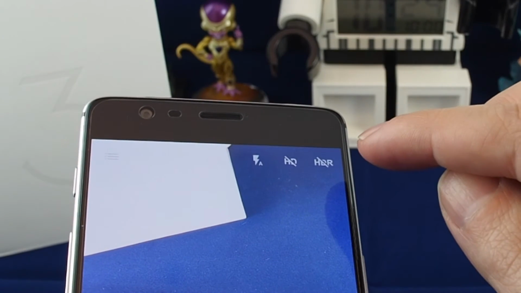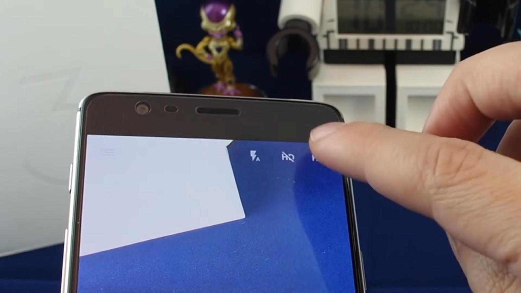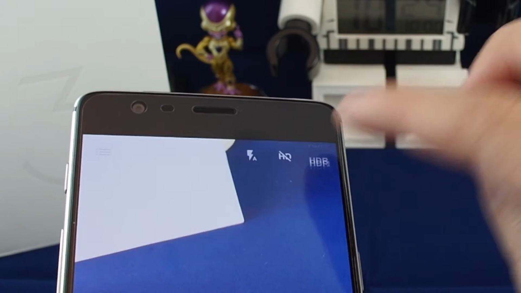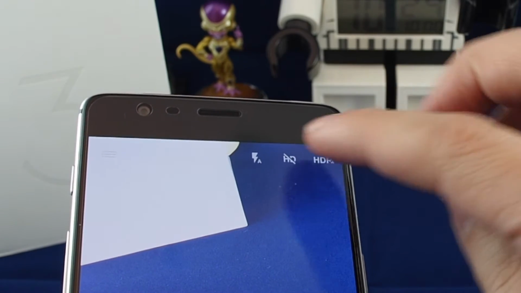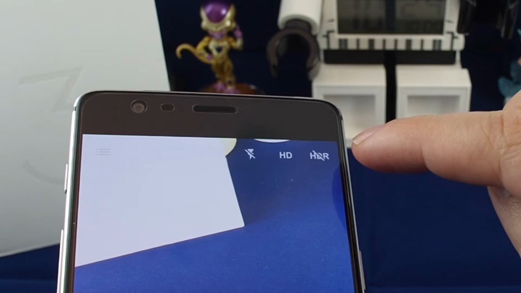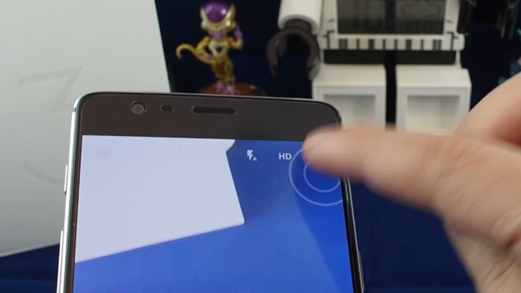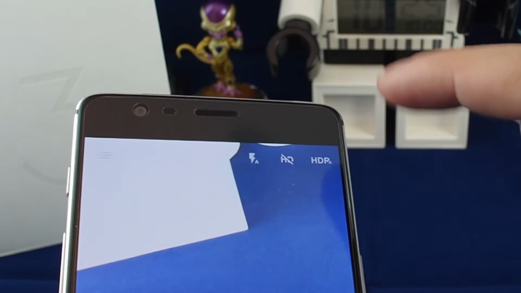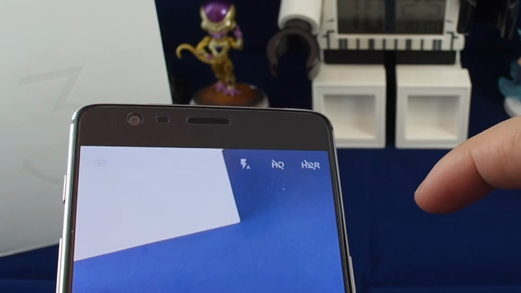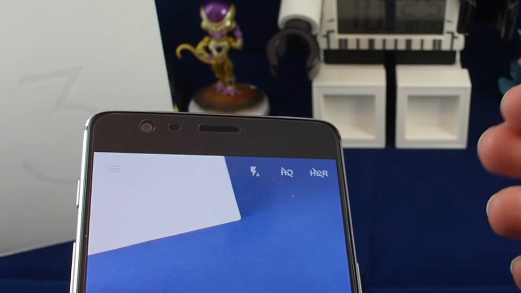One of the issues I found is that this appears to be a bug. Once I turn it on, I can't disable it. But if you hit this one, it defaults back to disabled. And then again, once I touch it, it can't go off. But if I hit this one again, it does. I think that's a bug. I don't know if it's not, but that's how you fix it.